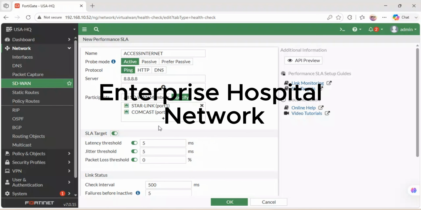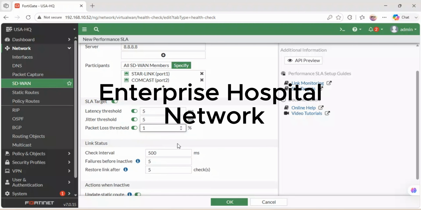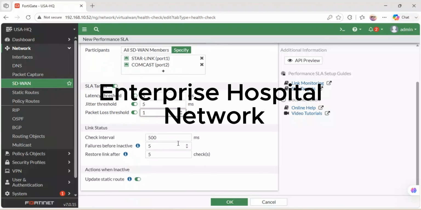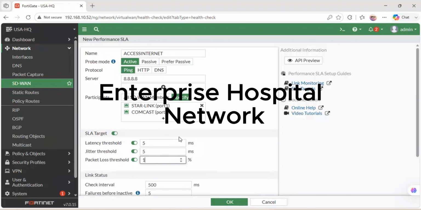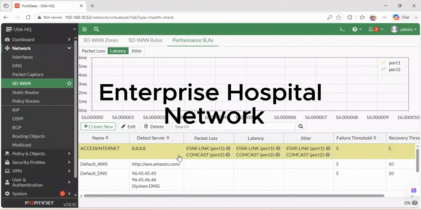Once you do, you enable this SLA target, that is service level agreement. We can leave everything by default. Packet loss, we can give it 1%, so that once one ISP is down, then the other one will just lose 1% of the packets, then it will resume. So once you do that, you see, this is how you create a rule. Then okay, you see my rule, this is the rule.